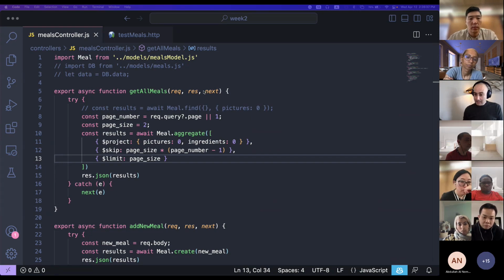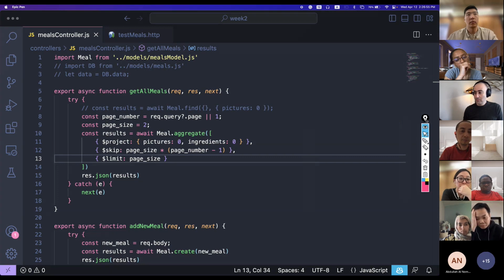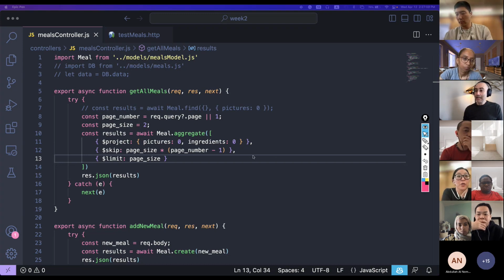Professor? Yes. So we use query and projection to find the specific document by ID and stuff, and then using aggregation and the project, skip and limit, we can show the results in pages. So aggregation is processing the data.